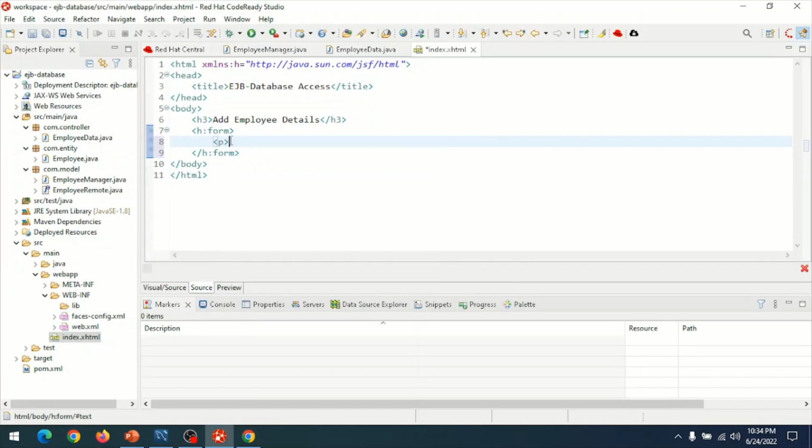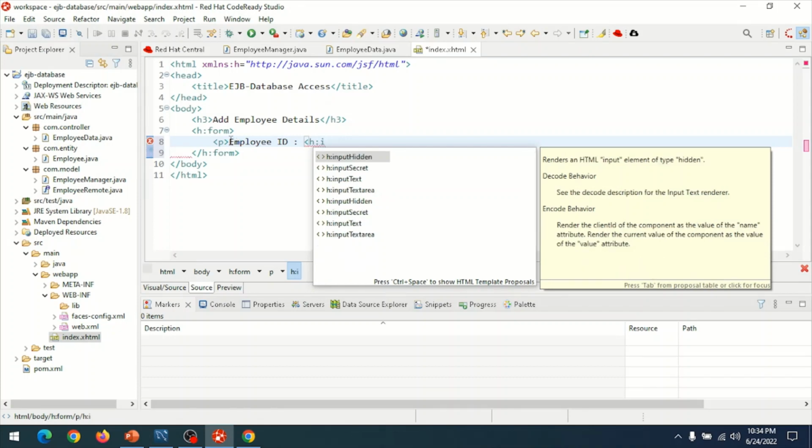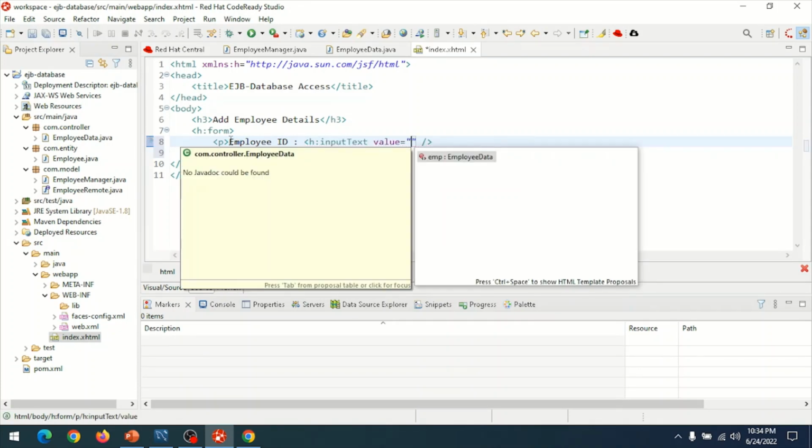I am using a paragraph tag to get employee ID. So use the tag h:inputText value equal to, choose the controller com.controller, the created managed bean EmployeeData.